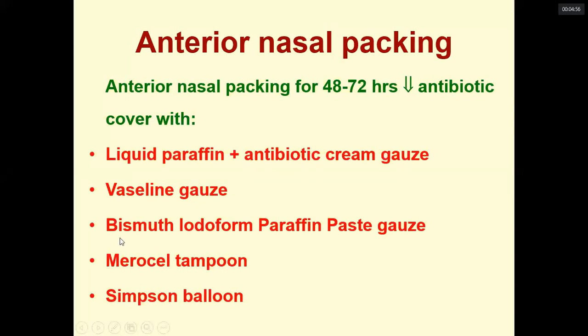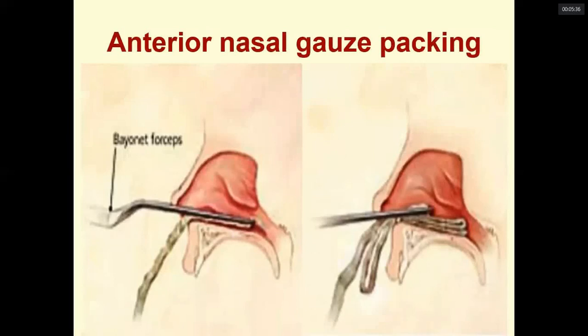Similarly, these are the variants of intranasal packing, different sorts of materials that can be used. And this is Merocel. Merocel is a commercial product, small in size, about the size of a finger or even smaller, and it is kept in the nasal cavity. When inside the nasal cavity, it swells up and compresses the lateral wall, the medial wall, the roof, the floor, and all the parts. That way it will stop the bleeding. Similarly, the Simpson's balloon will compress the bleeding area, and then the bleeding will stop.